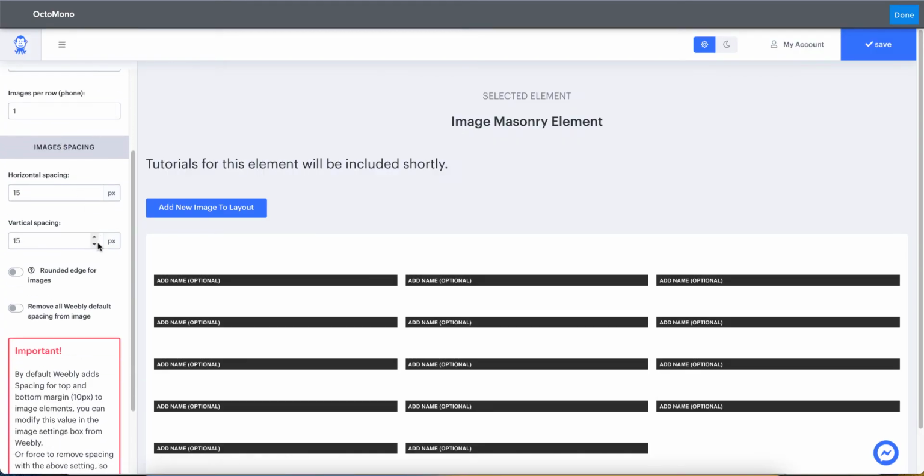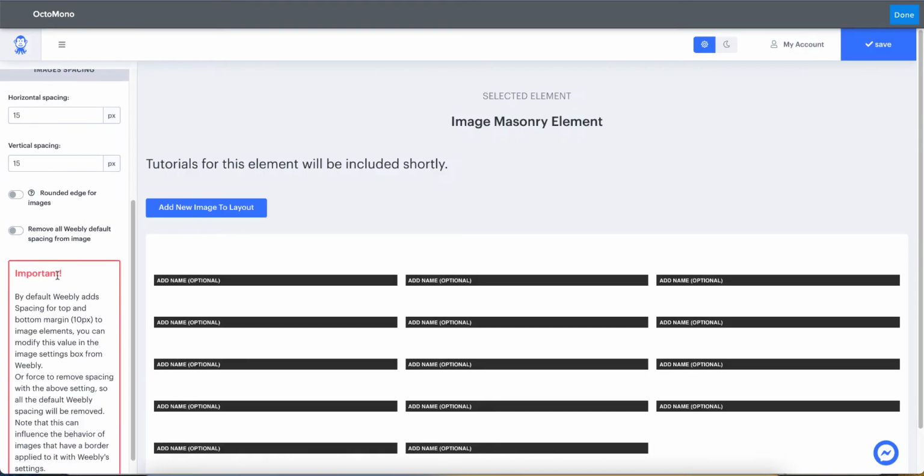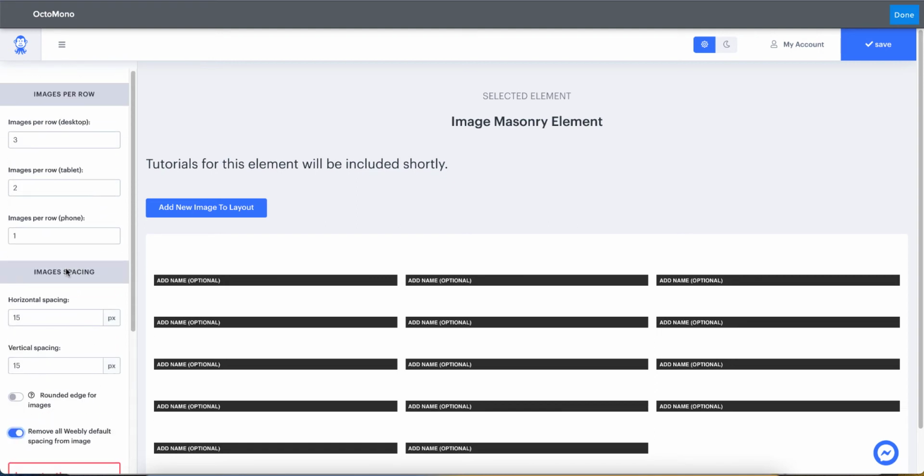And there you can remove all of that spacing. Do note that we have an important notice here as well: when removing the spacing from all those Weebly images with our setting, it could conflict when adding a border option for the images inside of the image setting from Weebly. But we are not using a border, so let's simply remove it.